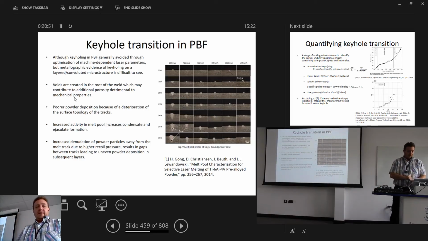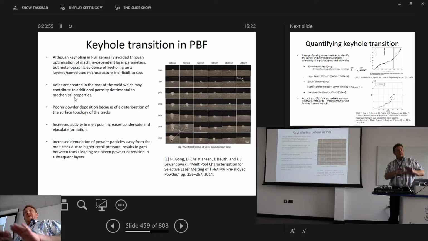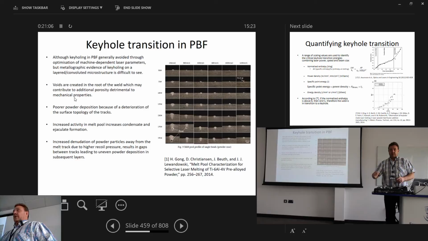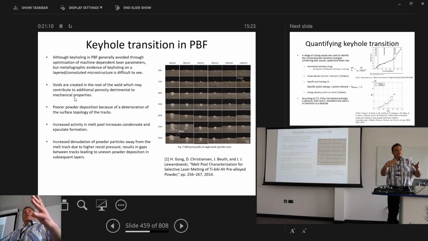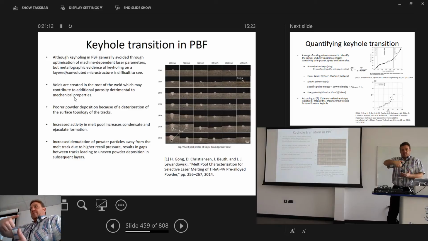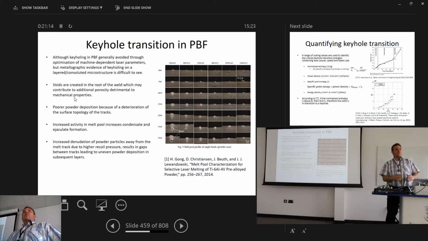As I mentioned earlier, it is thought that we want to stay away from keyhole melting in the powder bed. Not all processes want to stay away from keyhole melting. In laser welding, where you're putting two materials together, you actually want that penetration on a large scale, and it acts almost like a staple. So keyholing is not always bad, but in this case it's not thought to be particularly good.